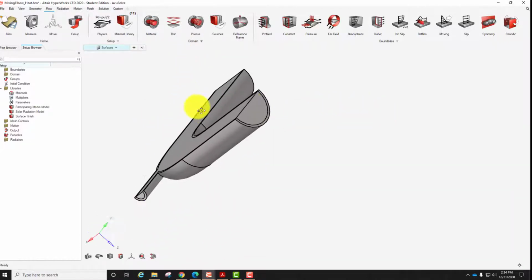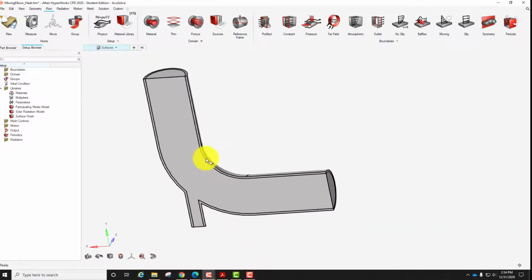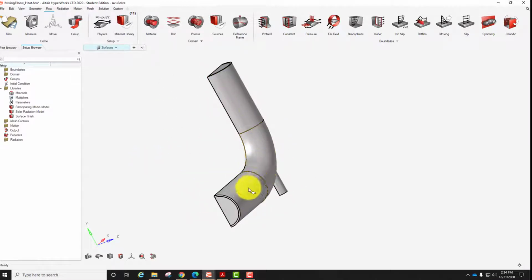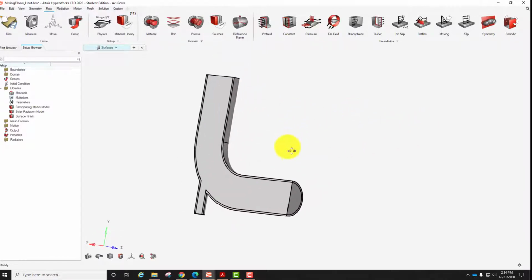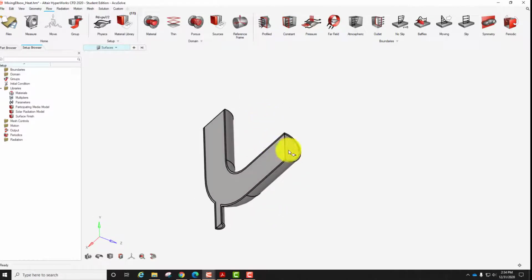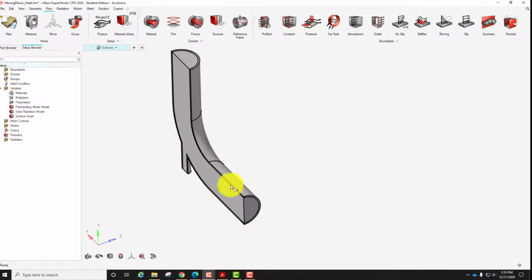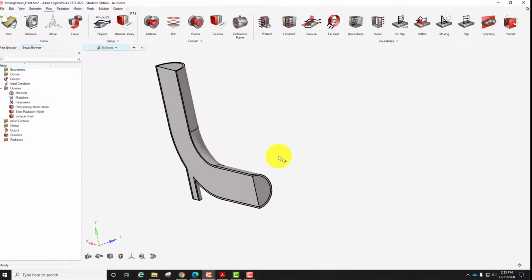Okay, so for the material you already assigned the fluid, and the outer surface is steel. Next we want to assign the inlet and also the outlet. So you go to the profile icon, we want to define the inlet. We have two inlets here, the same as in the flow analysis. We have a small inlet here, and also the bigger inlet here, and at the top is an outlet here.